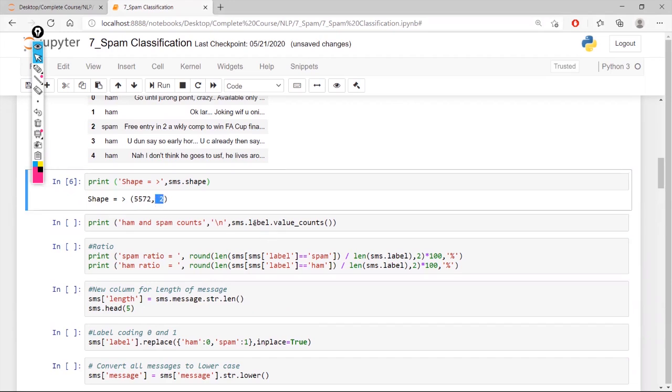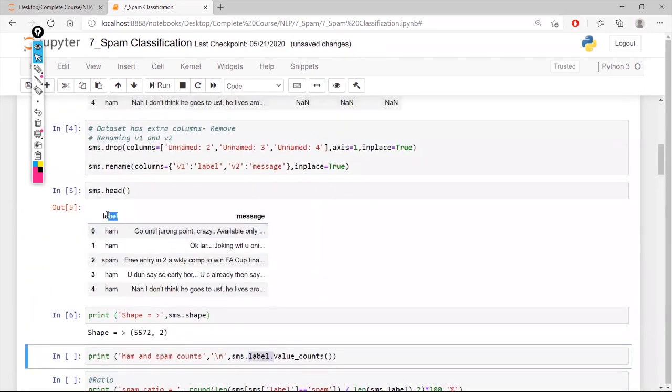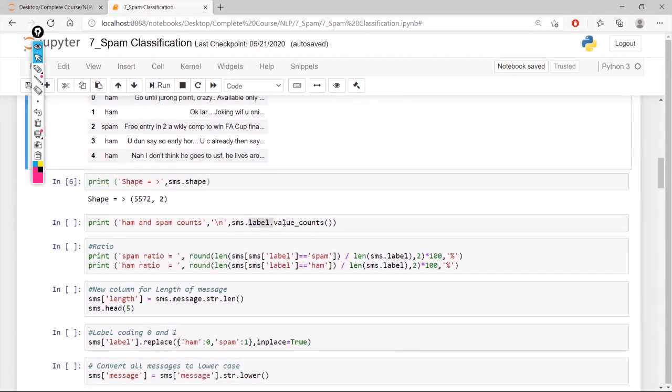And now I want to check how many ham and how many spam messages there are. I just want to know the count of those. For that, this is my data set, sms.label, where label is my column name, and there I'm using value_counts.